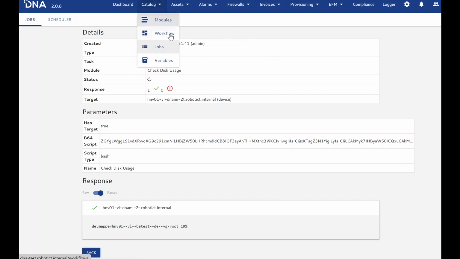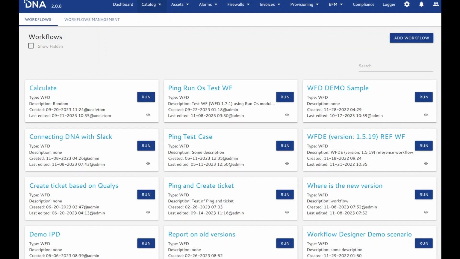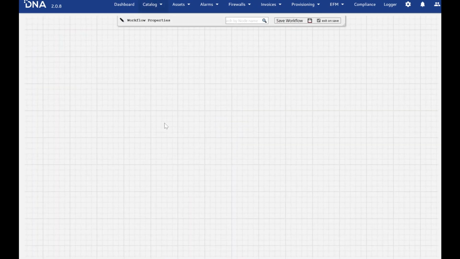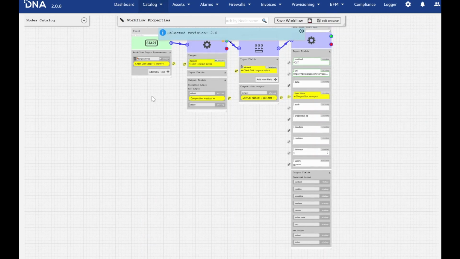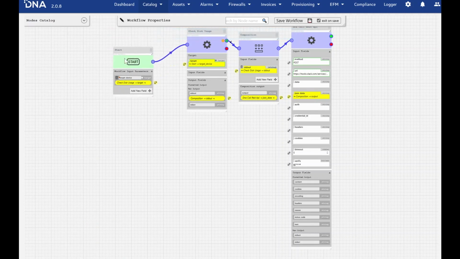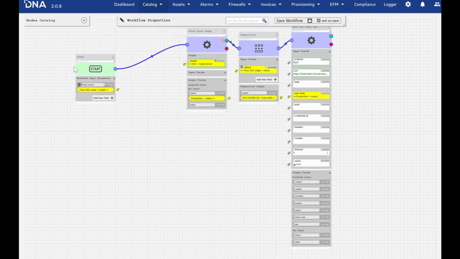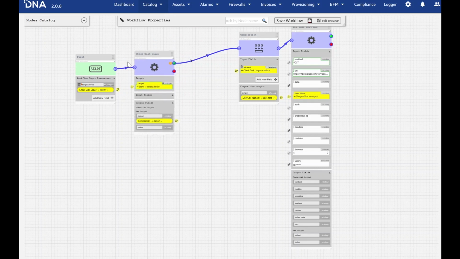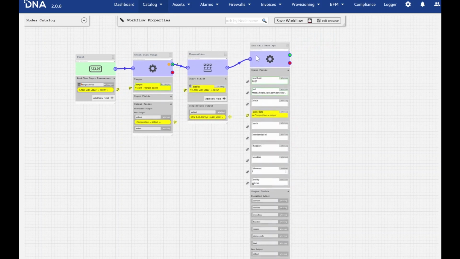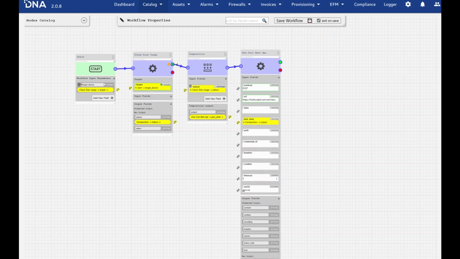Now, I already created this workflow just to keep this video a little bit short, and this workflow is actually called connecting it to Slack, because what I'm going to do is I'm going to basically use different nodes in my workflow, and the ultimate thing is that I'm going to connect it to Slack in the end.